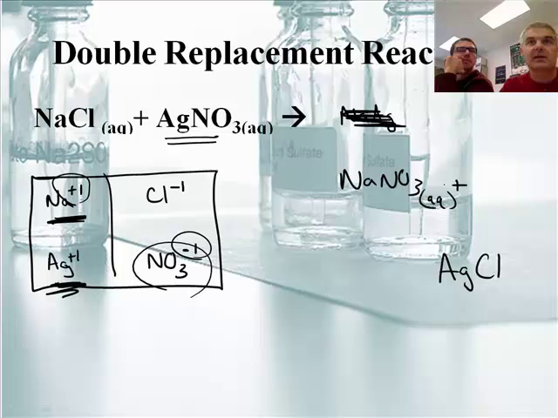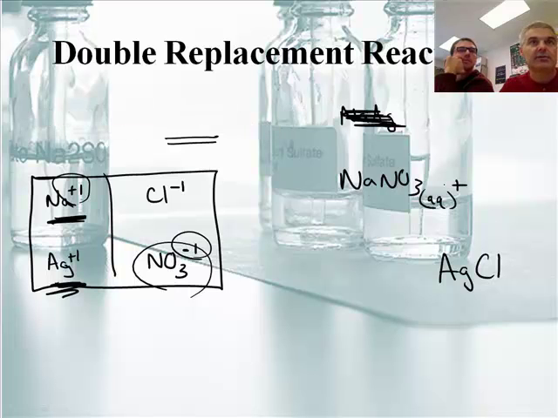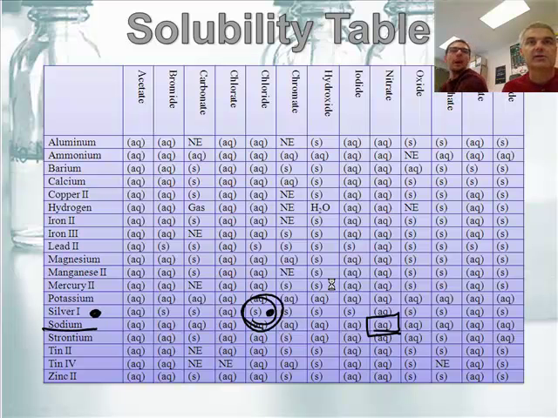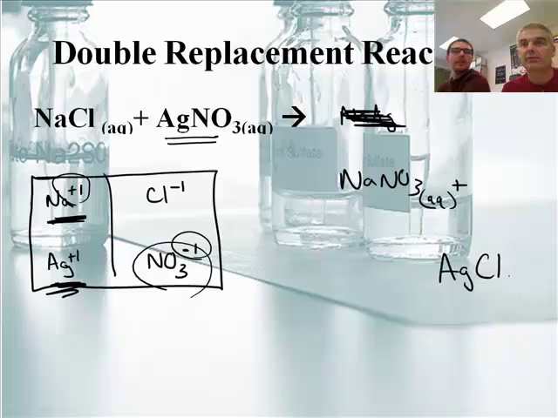AQ. Now I've got to have at least one S, or it doesn't work, right? Right. All right. So I go back to my table. So I'm going to find silver chloride. Here's silver. Silver 1. And then chloride is right here, right? So it's this box. And that looks like it's an S. Solid. So does that meet our rules? It does. One of the products formed a solid, so the reaction occurs.